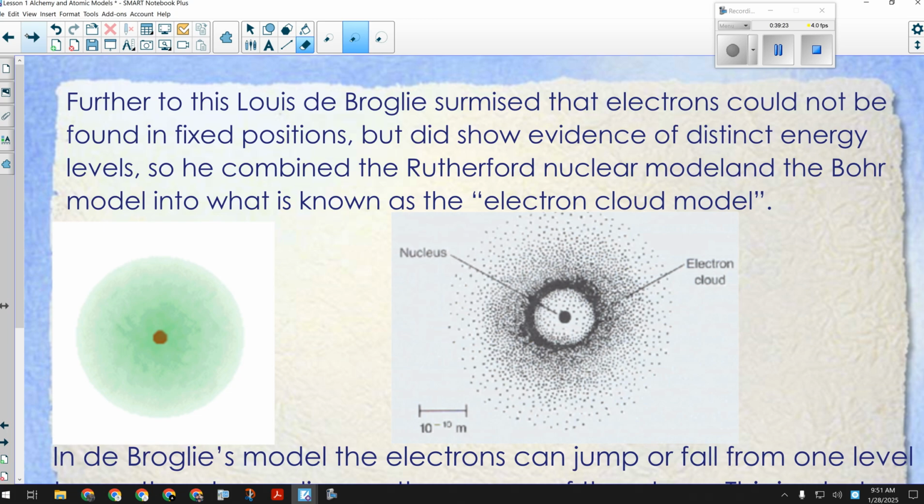And when they fall back down, that's the energy that's used to make sugar. That energy is used to break up carbon dioxide and water and reassemble them as glucose. So it's the same idea. Electrons gain energy, and then they give it back when they fall back down. Does that sort of make sense? All right, so that's de Broglie's model.